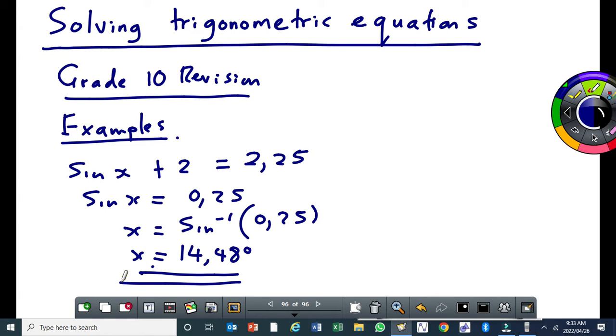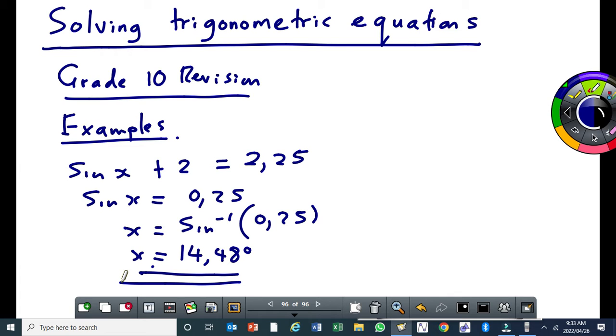Going forward in this grade, you need to know that any trigonometric equation has more than one solution. It has an infinite number of solutions. At this stage, I'm sure you can tell me that, Sir, if I subtract this angle from 180, I'll get a corresponding angle which gives me the same ratio. Remember, sine is positive in the first and the second quadrant. So if we subtract this acute angle from 180, we will get an angle such that if we substitute it here where there is x, we'll get the same answer on the right hand side.